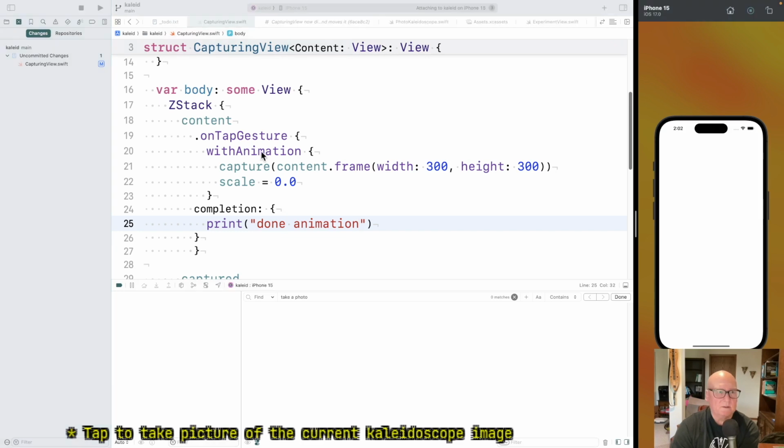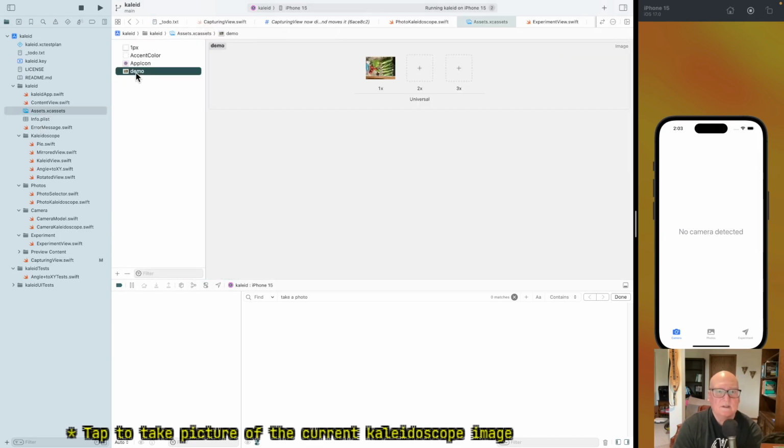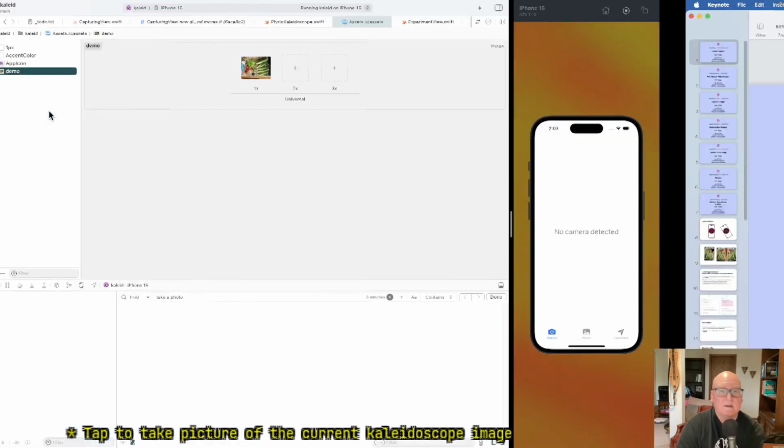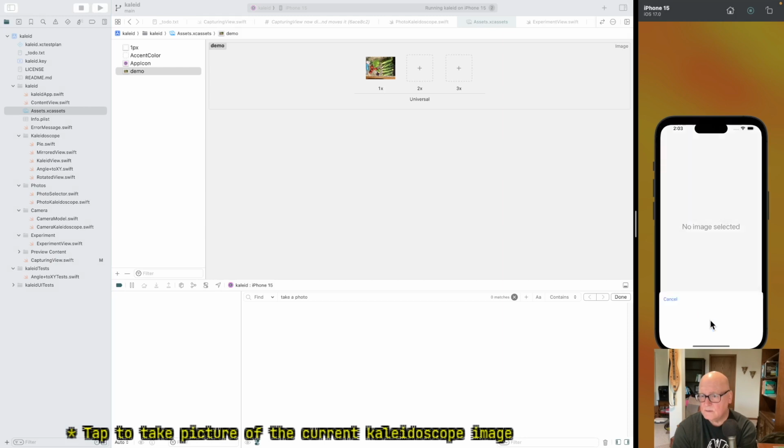All right, and we're going to simplify our testing here. I should have done that first. Demo. Okay, yeah, let's get that in there again. Especially the target values of the properties to animate. Yeah, that makes sense. Okay, so photos.